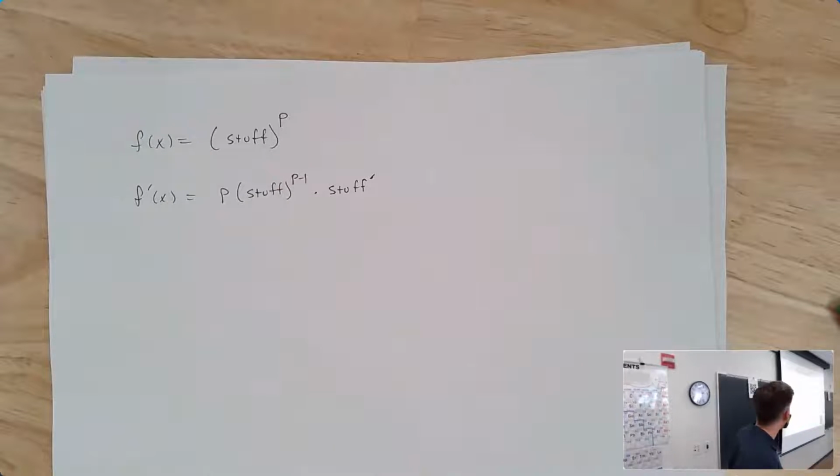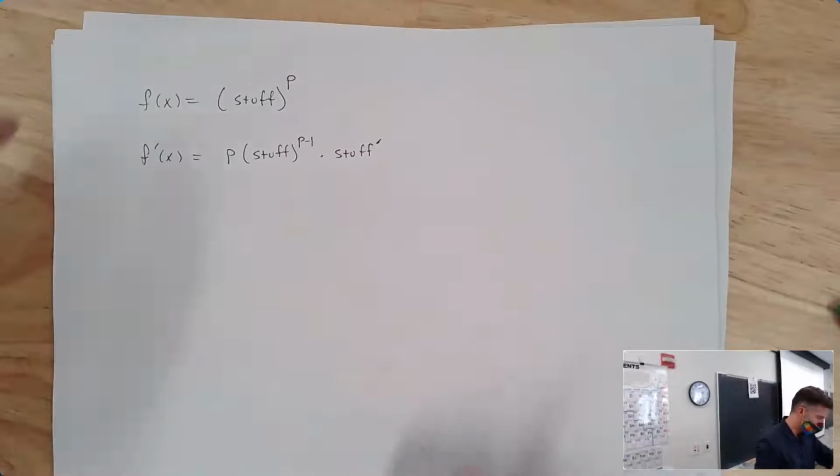Sorry. That's the generalized version of the power rule, or what we call the chain rule version of the power rule. This is not the chain rule completely, but it's how the chain rule works. You take the derivative of the outer function, in this case being raised to the pth power. You leave the insides alone, but then you multiply by the derivative of the insides.